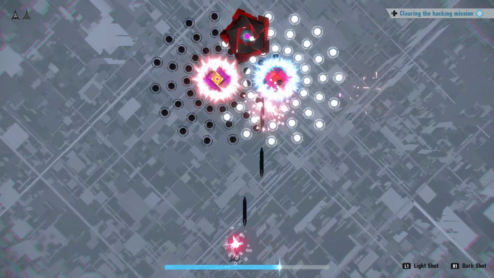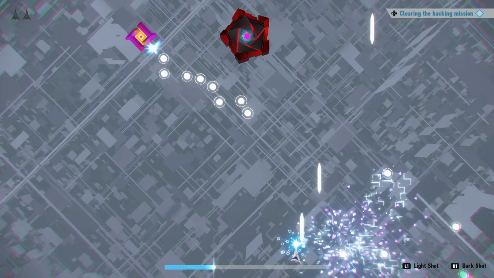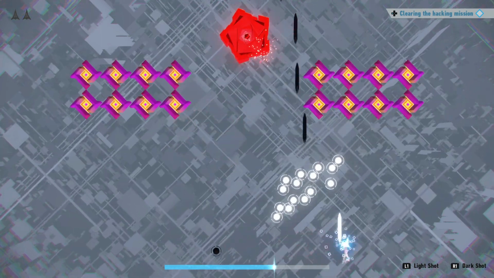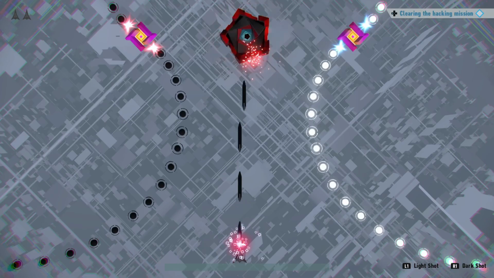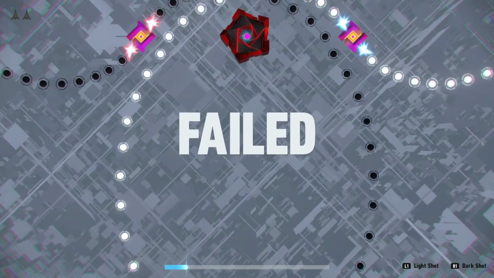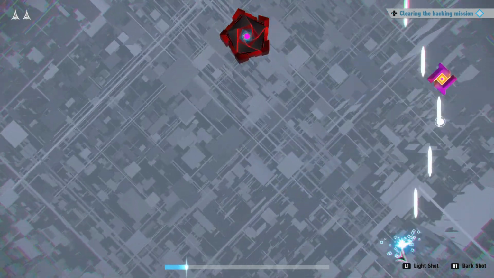Come on. What the hell? Bro. Bro. This is insane. Bro. What the fuck? This is definitely like Galaga, bro. Yes, we're gonna retry. This mission is insane, though. I thought it was gonna be easier. But it's like Galaga, in a way.